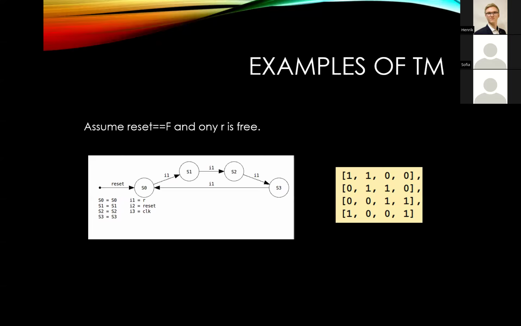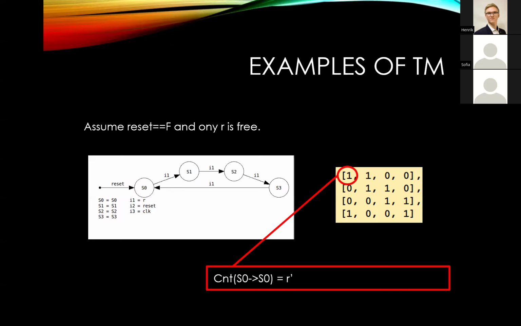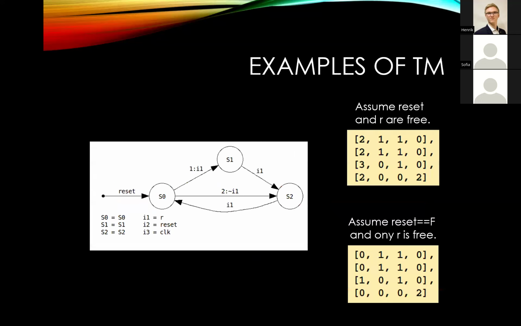And it's quite different. Effectively, it looks very symmetric. Every state behaves pretty much the same. And you would expect that, because after all, they're all going to each other. And the count here is 1 because if you're on S0, you're only going to stay in S0 if you don't take that edge, which means that R must be 0, R false. Here's a slightly more complicated reset and not reset. You see them, they were computed, and if you don't trust me, you can go and look at them.